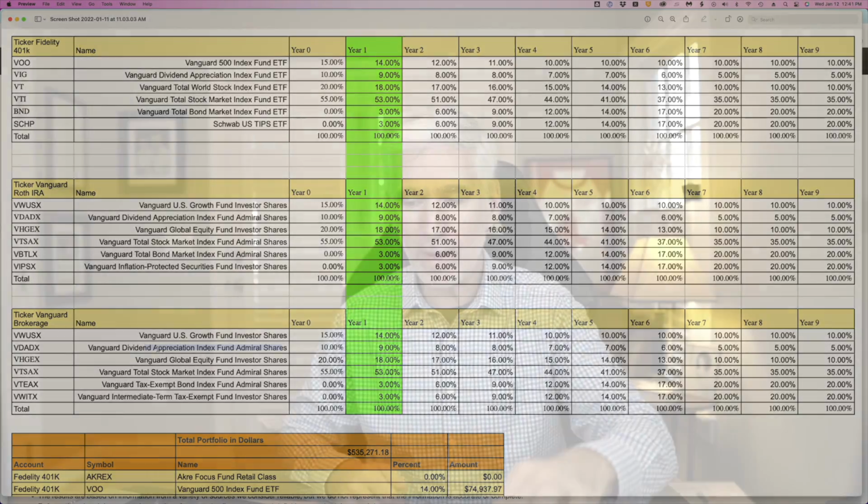Here's the thing to keep in mind. Yes, we're looking at these funds one at a time, but we also always have to think about the portfolio as a whole. We'll see that more when we get to Personal Capital in just a minute. But here he's got a value tilted fund, the dividend appreciation, and then he's got growth. Well, guess what? They kind of offset each other. And so he's not really tilted one way or another. If we were to look at his portfolio in Personal Capital, you'd see a little bit of tilt towards growth, but it's still a pretty well-rounded portfolio.